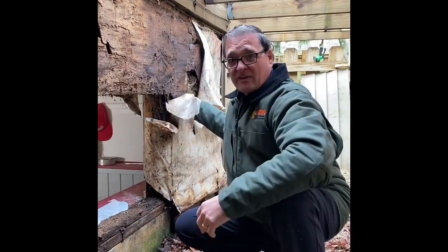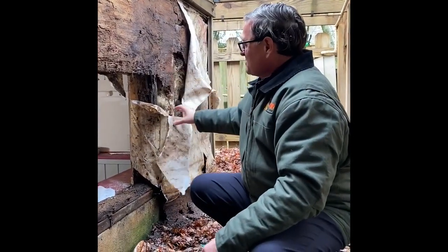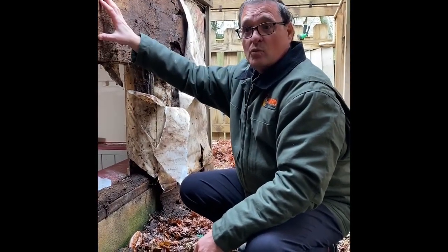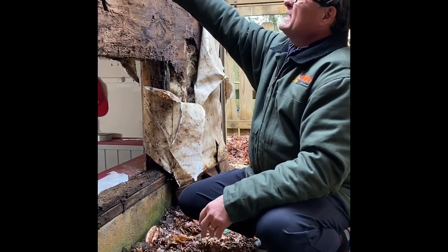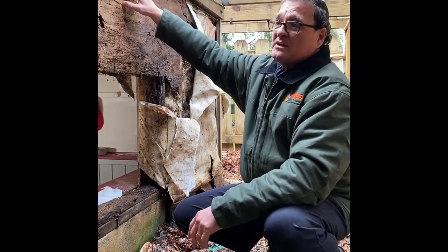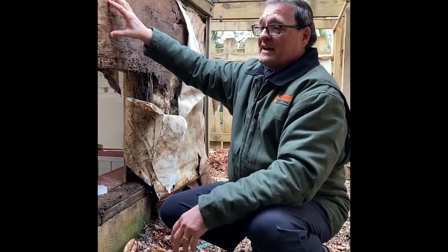This is called house wrap. I know people, you may be familiar with that. House wrap is put on a house so that the water doesn't get in behind and rot out the wood. The good news is I had house wrap. The bad news is that water is probably getting behind this ledger board and working its way down year after year after year, a drip at a time, until it finally rotted out.